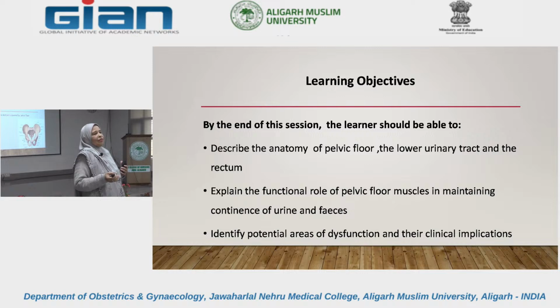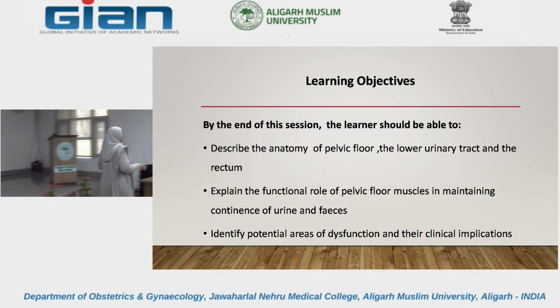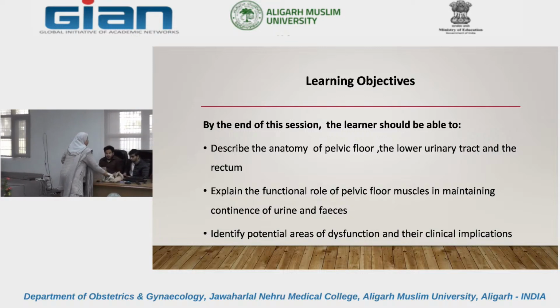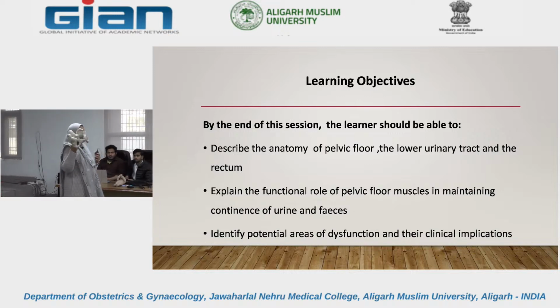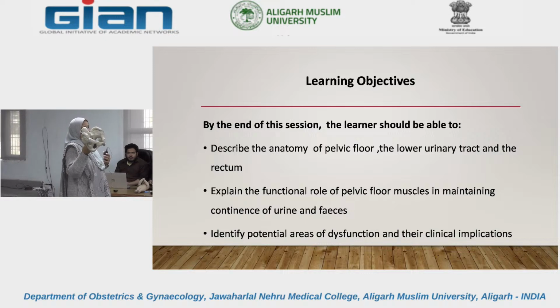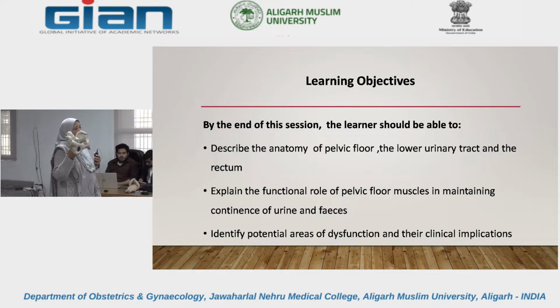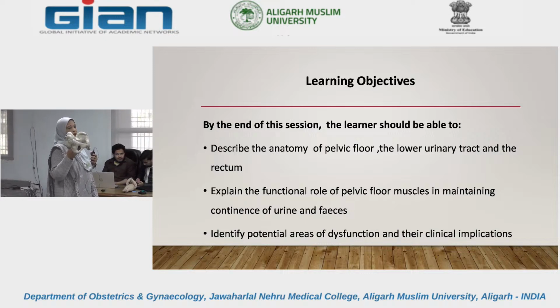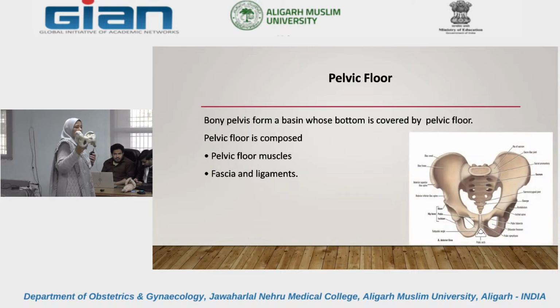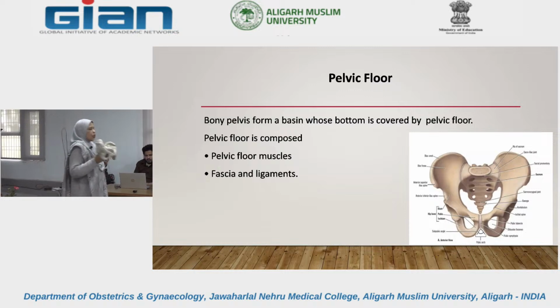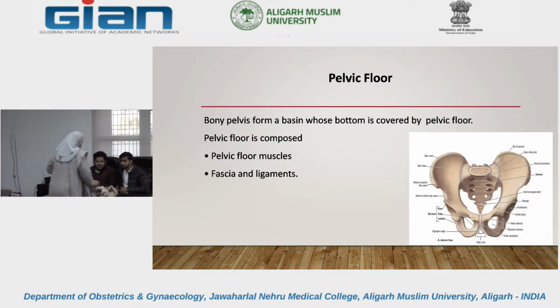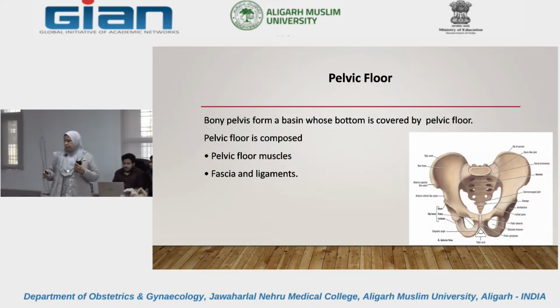So we all know that the pelvis is made up of 4 bones, 4 joints. Go back to the UG classes. It is formed by 2 innominate bones, 1 sacrum, 1 coccyx, and there are 4 joints: 2 sacroiliac, 1 sacrococcygeal and the pubic symphysis. We also know what is true pelvis and false pelvis, divided by the pelvic inlet. So we concentrate basically on the true pelvis.